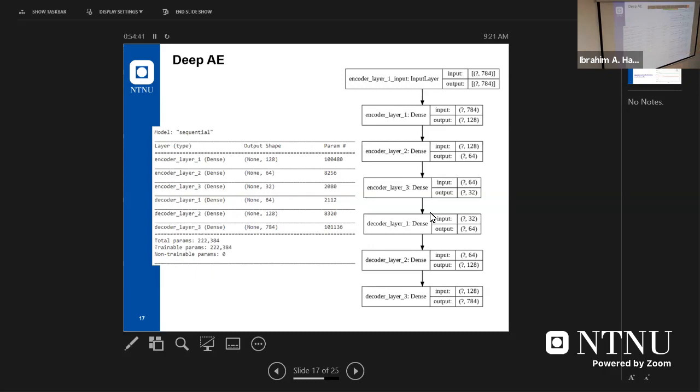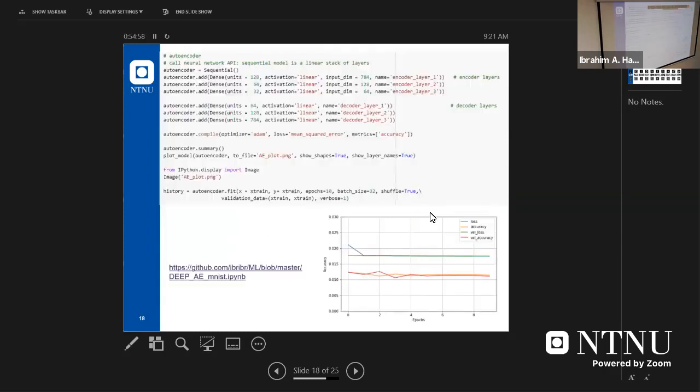But maybe my problem is difficult, right? Maybe we have difficult objects in my images. We need to really classify many complex things in the image. So in this case, maybe we need to go deeper. I will just define this one as a deep autoencoder, and it's just the same. The first block here will be the encoder. The second block will be the decoder.